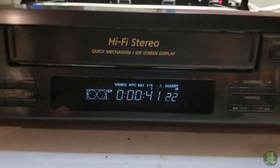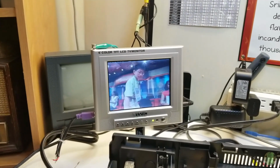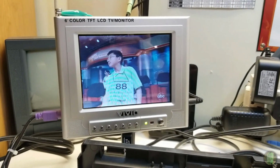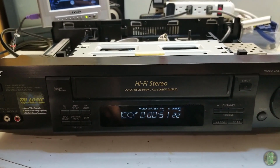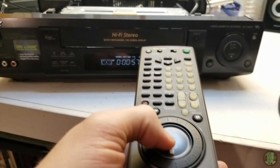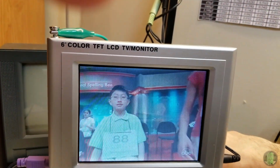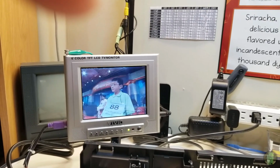So I press it. It says A insert. Preps everything. And now I can hear the audio over the video. And when I'm ready, I just hit pause. And now we're inserting audio over this existing recording. And when I'm done, just hit stop. And it'll go back to my input. Here's the results. Let's rewind that so you can see the transition.